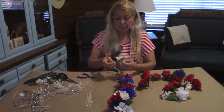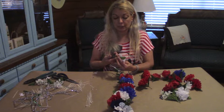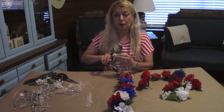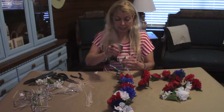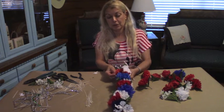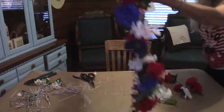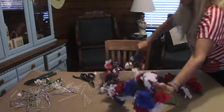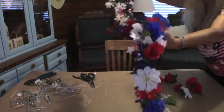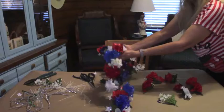Then I'm going to put up my tree, because I'm definitely making a 4th of July tree, or a patriotic tree I should say. And I'm going to start by putting the garland on first. So as soon as I get through here, I'm going to put it on the tree and then share with you the way it looks on that. Now you can see it will twist and everything, but there you go. Now I'm going to put the tree up and show you what it's going to look like on the tree. Be back in a few.